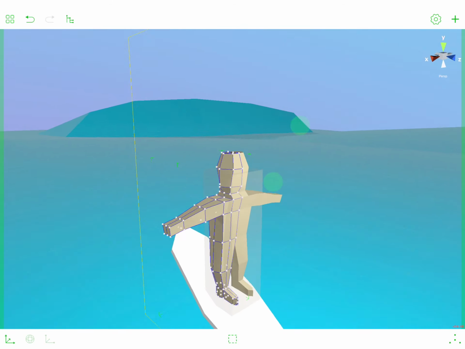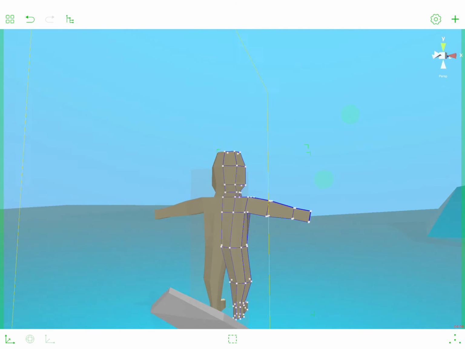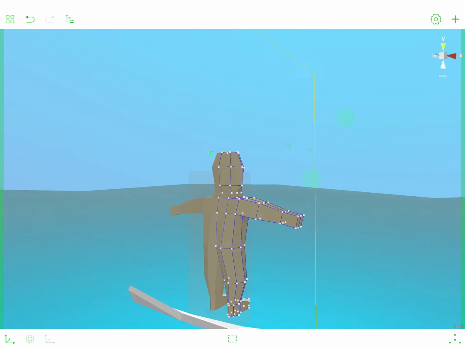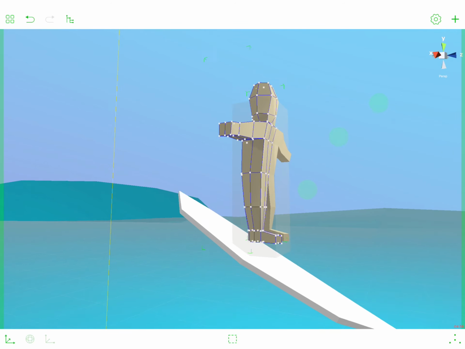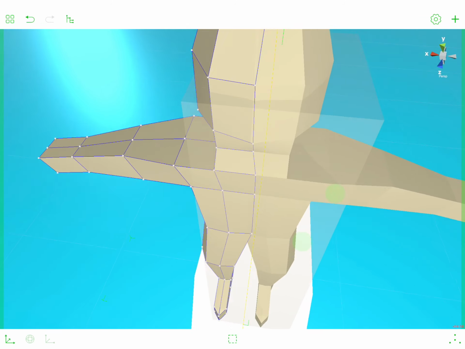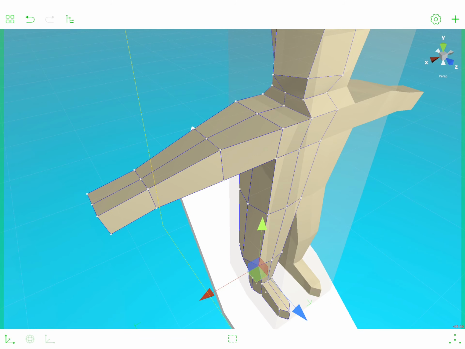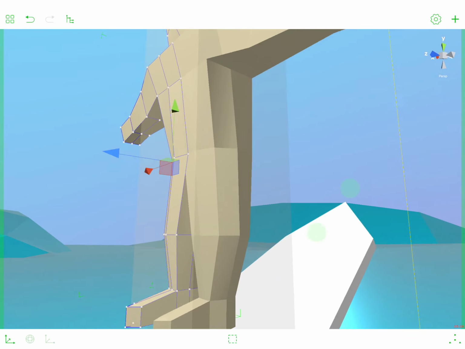Okay, so we have kind of a form, and there are still some things that would be good to fix, like the legs, for example. They're not too curvy, while there should be more curvy, because they look too rectangular.